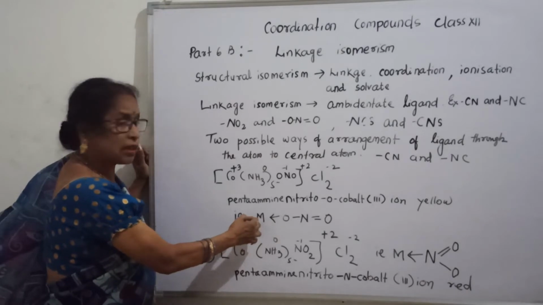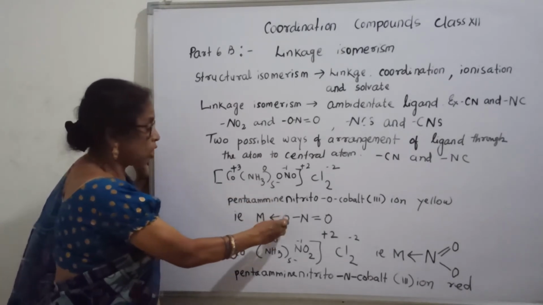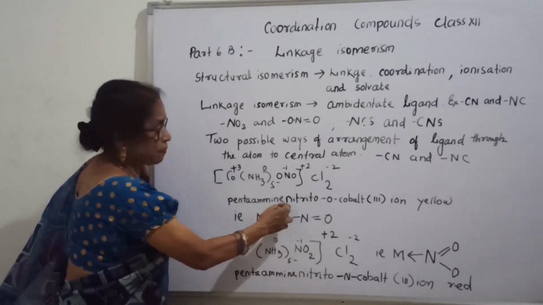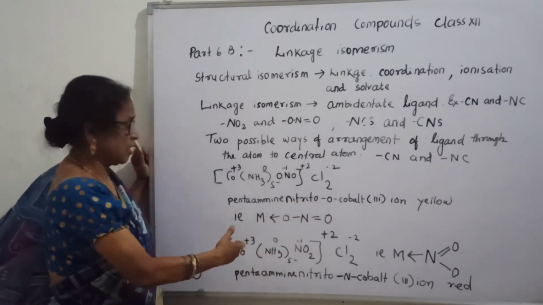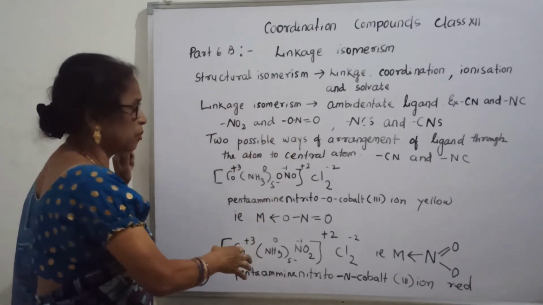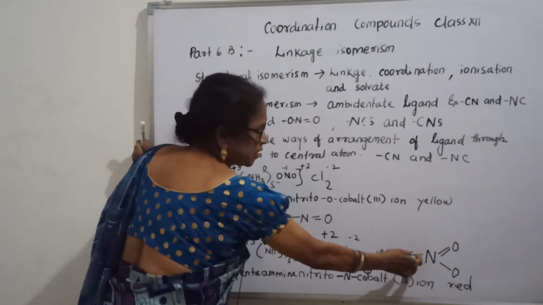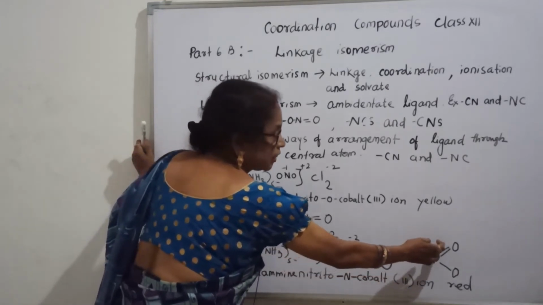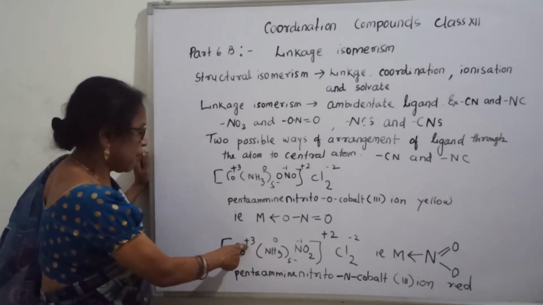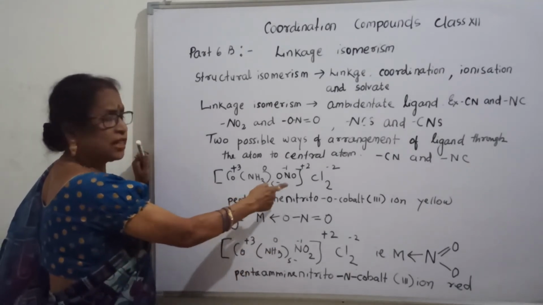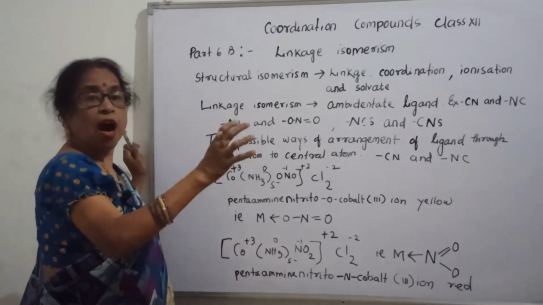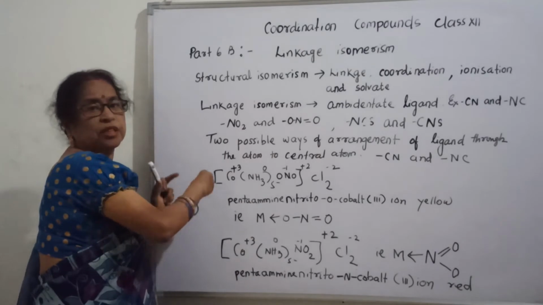Here I have shown an arrow mark because I want to show that oxygen is attached to the metal, the central metal, through this type of structure. Similarly, suppose nitrogen is attached to the central metal atom, for example see here, nitrogen is attached to the central metal atom, with oxygen on this side and oxygen on this side. Now you can observe cobalt is the same, you can see this and this, no difference, but the attachment of the atom of the ligand to the central atom is different.